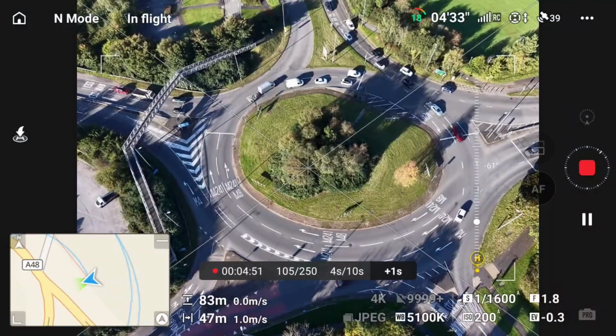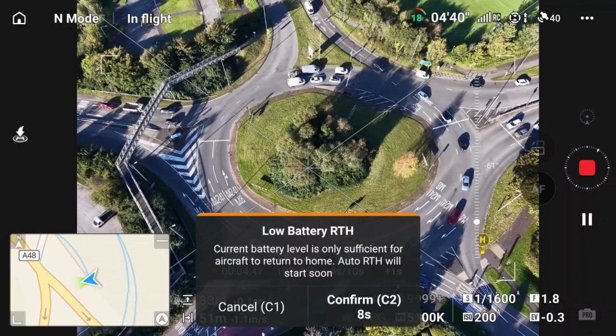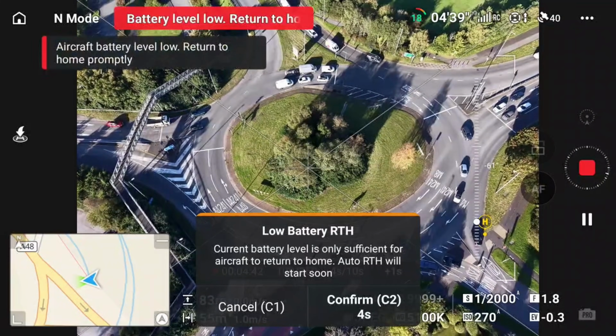Next, you're going to have the length or the duration of the final bit of footage. Obviously, the longer the bit of footage, the more battery life it's going to take because the more photographs it's going to take. So you need to bear that in mind when you are flying, so you've got enough battery life to complete the full mission. If you don't, the drone will just make a video of whatever it's been able to capture up until that point. And like I said, you've got speed, so the slower the speed, the more dramatic the effects.